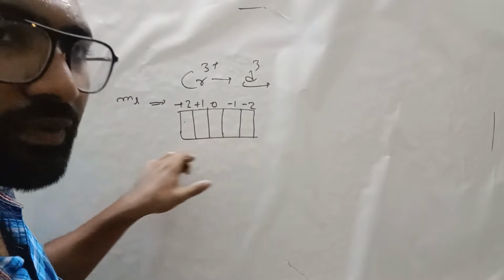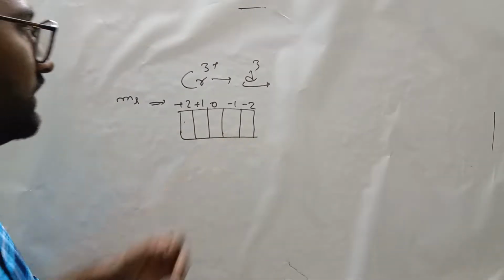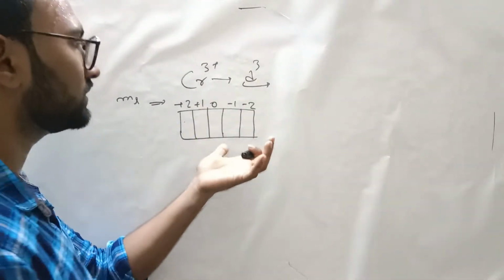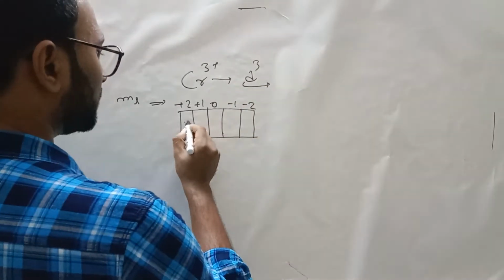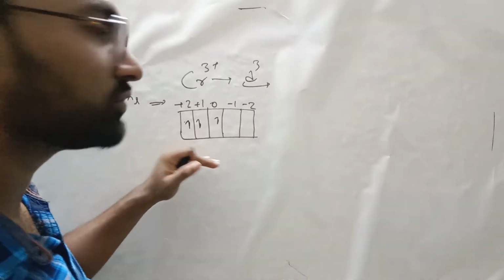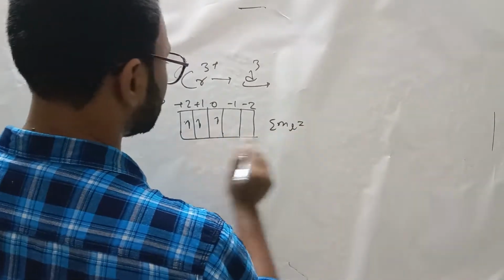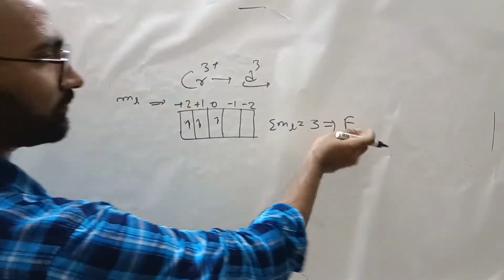You know the d orbital is a five-fold degenerate orbital. Five orbitals are there, so every ml value is there. According to Pauli and Hund's principle, we put the electrons like this, so every orbital gets a single electron. Then we'll get ml as 3. So this indicates basically the F term.